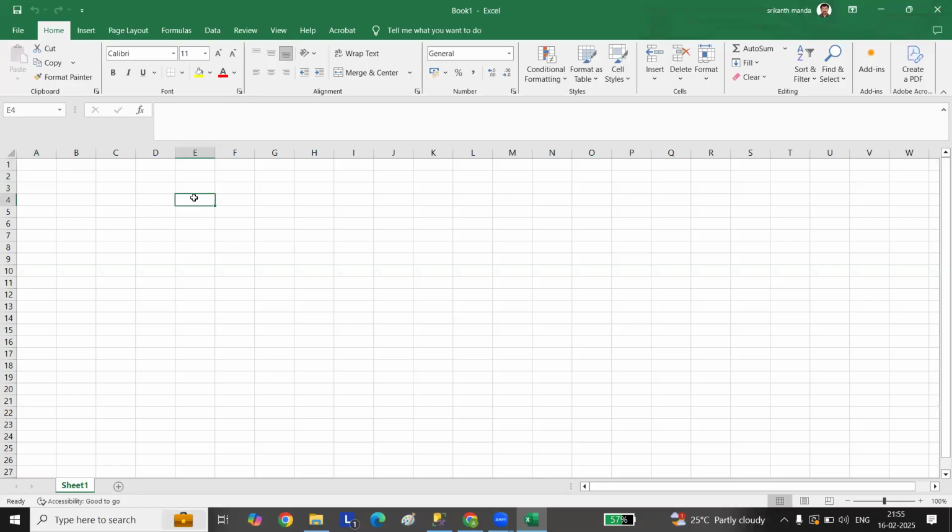Assume I'm creating some employee table, EMP table, and it has ID, name, sal, and department number. So ID 1, name A, salary 1000, department 10. 2, B, 2000, department 20. 3, C, 3000, 30. 4, D, 4000, 10. So this is what you have done today. So you have inserted it. Assume this is a table and you have inserted.